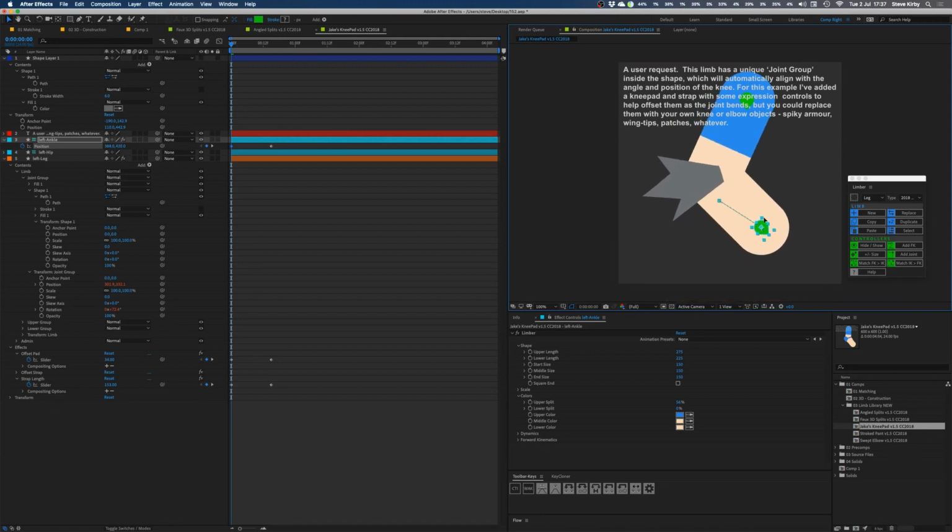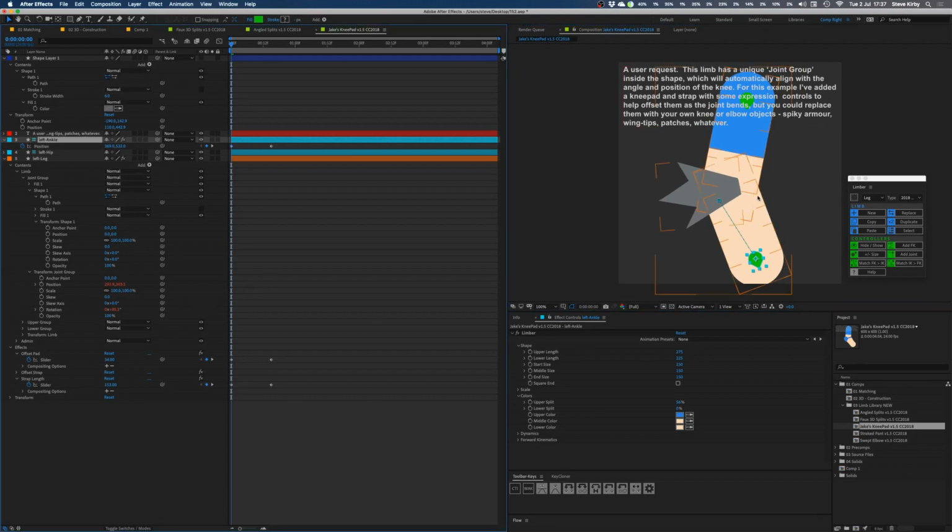We're going to have to do a little bit more work if we wanted it to neatly join up with this crease fold here, but that's something we could do by manipulating those other things that were already in there. If we hadn't deleted them, we could put the strap back and change its color and so on and so forth. Anyway, my point is just that this joint group is quite handy for adding things like knee pads.